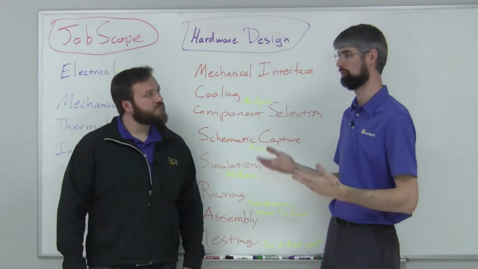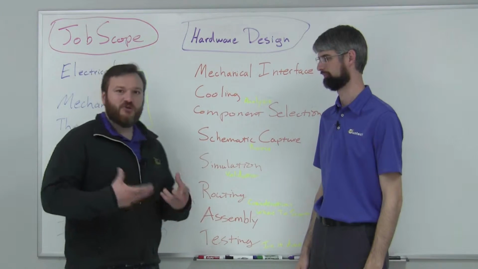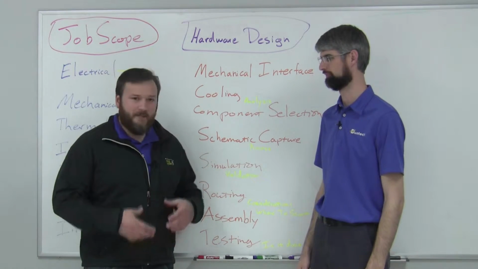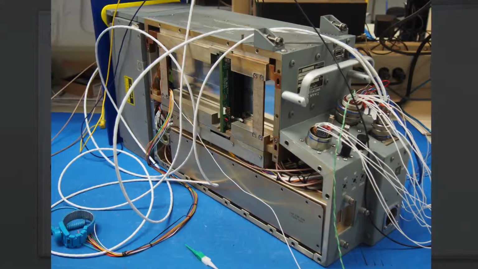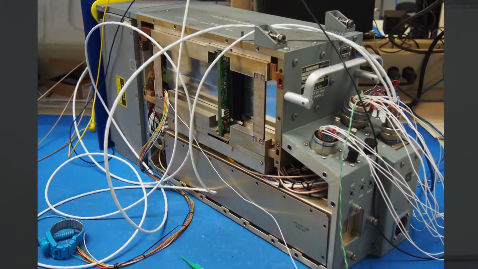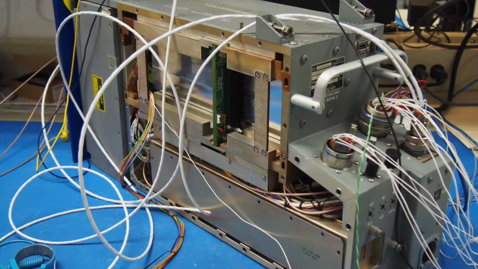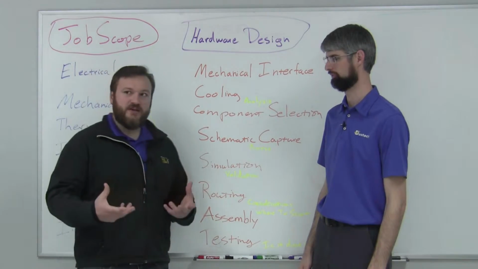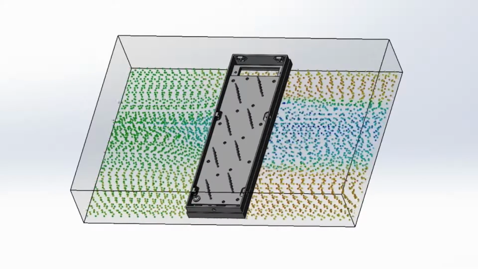So what goes into hardware? Well, when we first look at hardware, we obviously have some physical constraints. We have a package that we're putting it into. We have the mechanical design considerations that are a part of that. Where does it go? How does it mount? How do we deal with it? How do we process it? How do we assemble it? How does it get fielded? How is it treated? And then how do we dump heat off of it? Or what are the thermal considerations that go along with that?